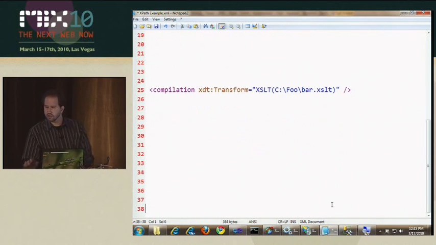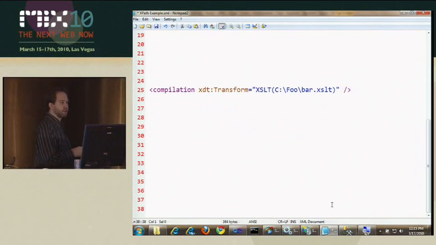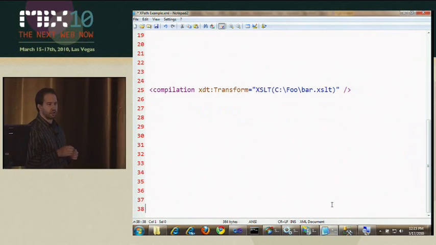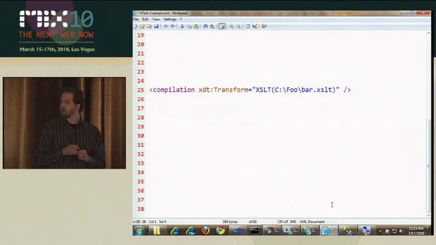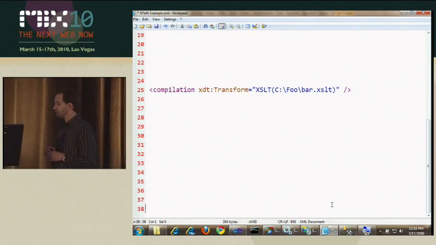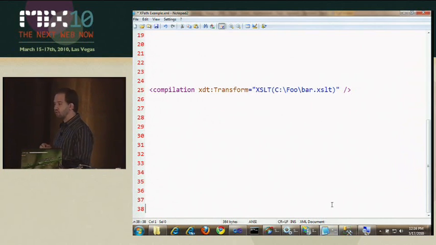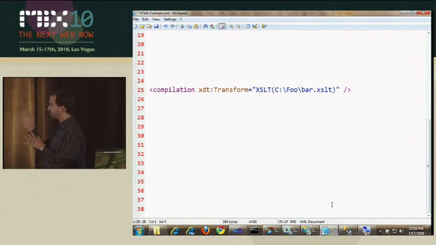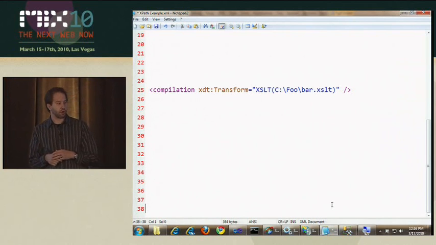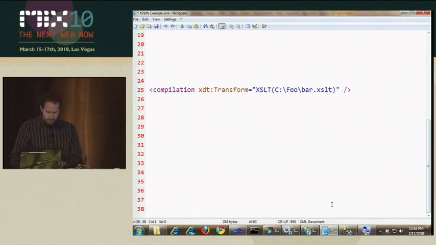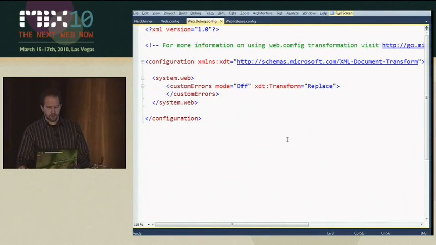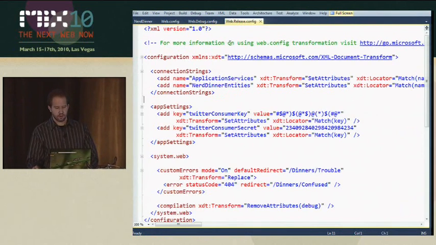You know, if you really insist, it's totally okay to do that and point to an XSLT, which I thought was a nice touch. If there's really something you can't do. And this is one of the things you'll find about MS Deploy: the easy stuff is really easy, and if you really want it to get out of the way, then you can be hardcore, and that's cool too. So what I did for debug was this replace, but release is a lot more complicated.